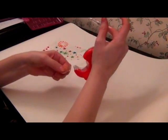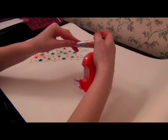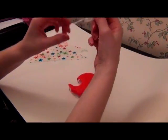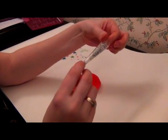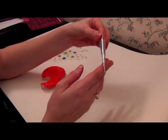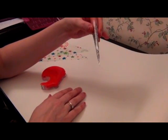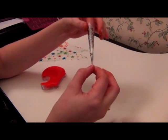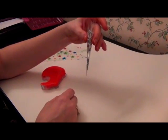Anybody who works with me knows that I am really obsessive when it comes to my cones, and I like that tip to be really flat. I don't like any little bits of cello sticking up there. And so I've got my, oh goodness, Butterbean is being loud. So here I've got my henna cone. Everything is nice and tight at the bottom. And I've just got this great small cone that I love to use.